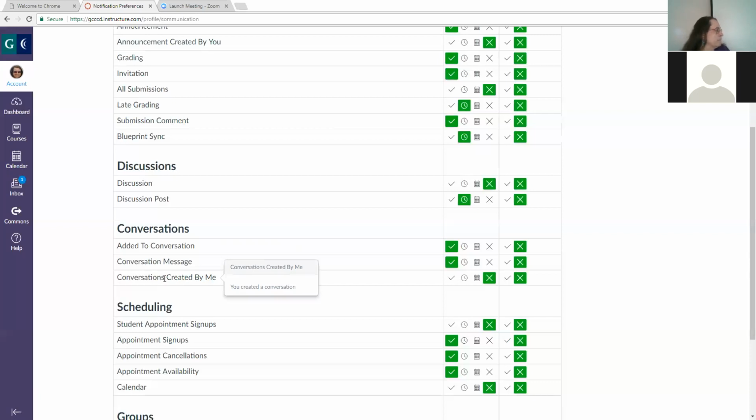Is a conversation like an email to an individual? So, when she gets down, it's the conversations inbox. She's going to be walking through the rest of the global navigation, and we'll get to the conversations inbox. This is how you're going to communicate to us, and this is how we're going to communicate to you. So you want to receive some level of notification, whether we send in a message, we're going to get that message from you, or when we send you a reply back, you're going to get that message from us. And once you get to the conversations inbox, it'll make a lot more sense.